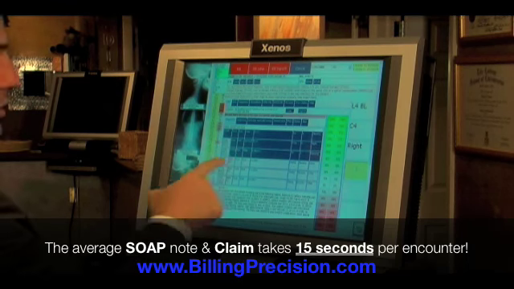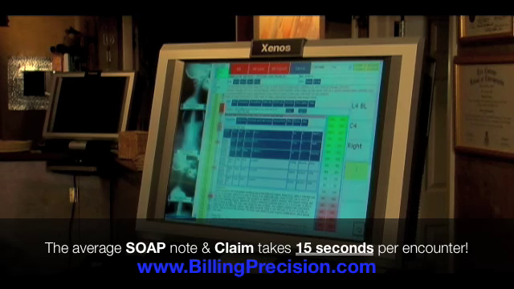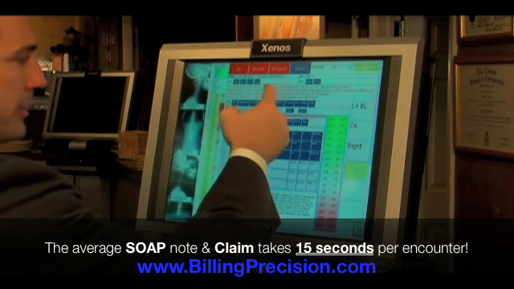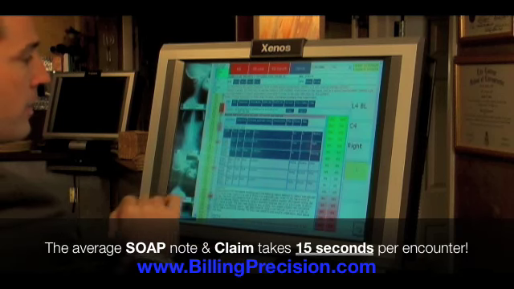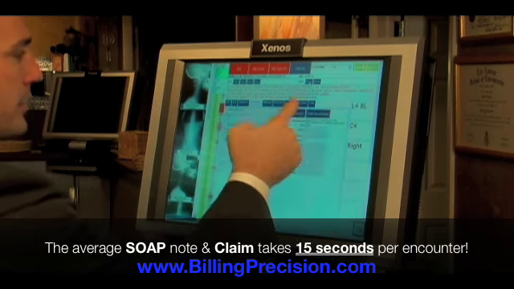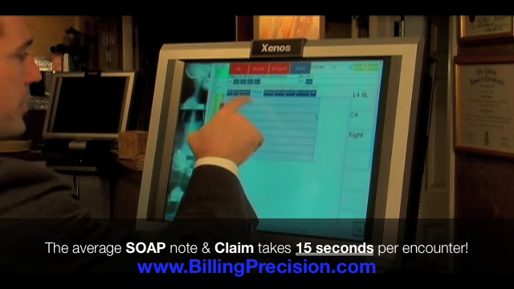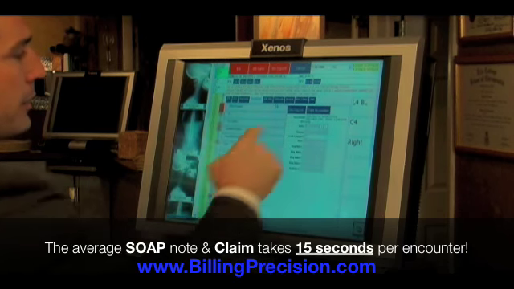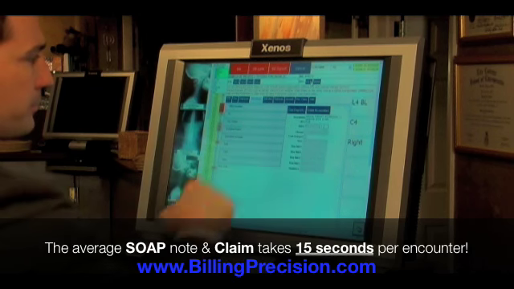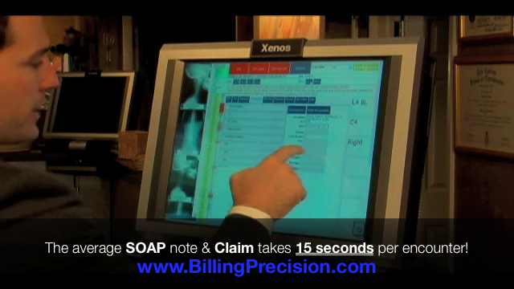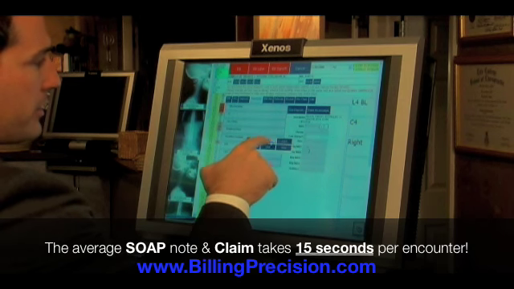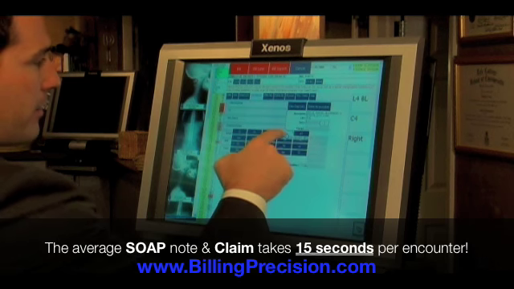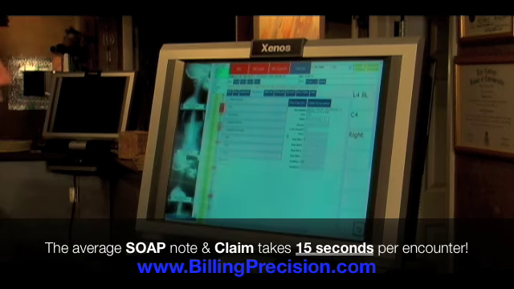It's telling you that you should make sure that your documentation supports billing that level of code on this claim. So I could either just leave it and make sure my note supports it, or I can simply change it by touching the procedure, deleting this procedure, and adding a lesser charge. All right. Then it's telling me about a diagnosis link for my 97140. So in this case, I want to just link another diagnosis to this, and I also want to add a modifier. So you can see as I go through, the warnings are being removed, and then I can proceed.